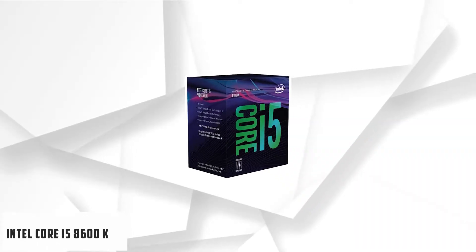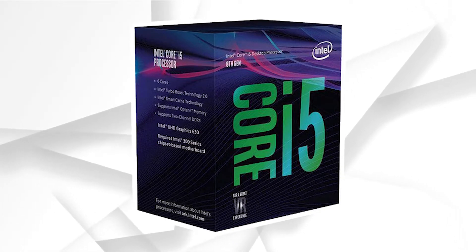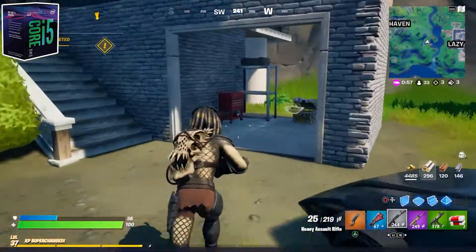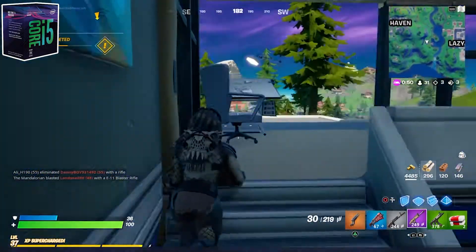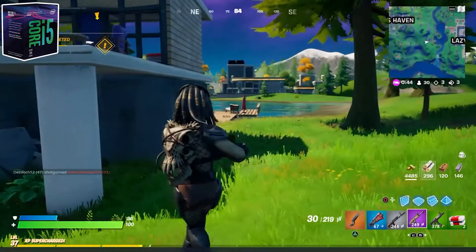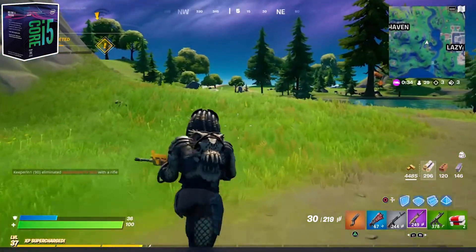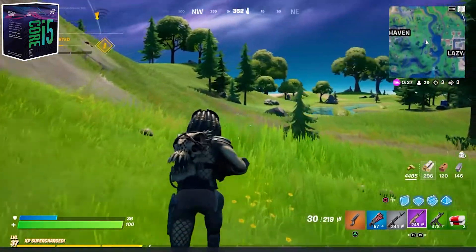At number 4 it's the Intel Core i5-8600K. The Core i5-8600K is a swift processor. It runs cool even though it doesn't come with stock fans, and it offers its best performance when paired with a good additional cooler. The majority of people are attracted to it because of its fast and awesome gaming performance. The power you need for intense gaming will be provided by it. It is easy to install, offers fast and reliable performance, and has incredible power. Overall, it is a good buy. It does not come with out-of-box stock fans, which is why it needs an additional cooler to avoid overheating.